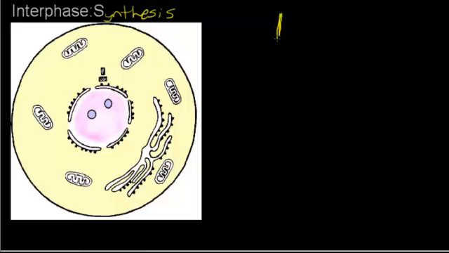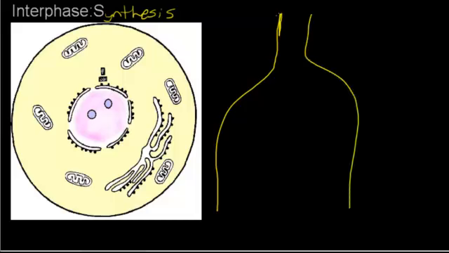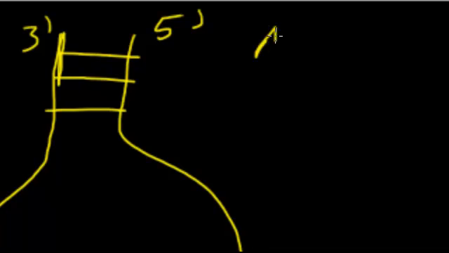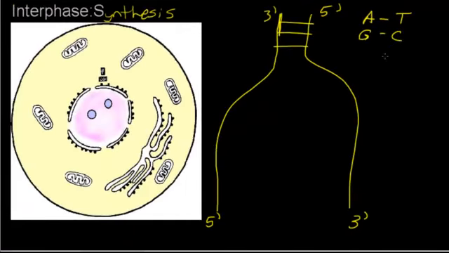We've talked about semi-conservative replication. So if I were to make a strand and open it up, here is my parent strand, and here you can see it's been opened. Let's label some stuff here. Here's a 3', which means that this would have to be a 5', which means that because DNA is anti-parallel, that would be a 3', that would be a 5'. Okay, up here we've got our nitrogenous bases paired with hydrogen bonds. And remember, we always say that an A always pairs with a T, a G always pairs with a C.